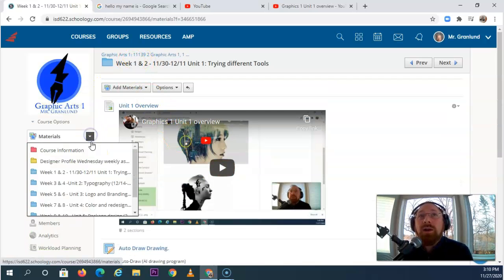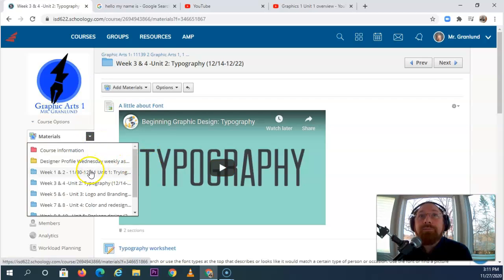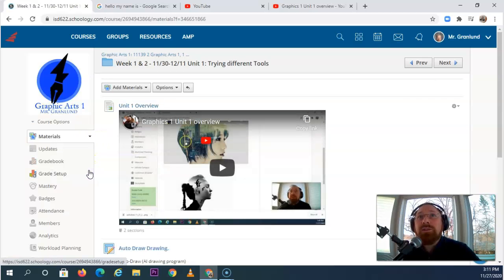Now as we go on to the next, I call them units, for the next several weeks, you're going to notice that there's always an overview at the top that talks about what's in there and some basic ideas about how to complete the projects in here.